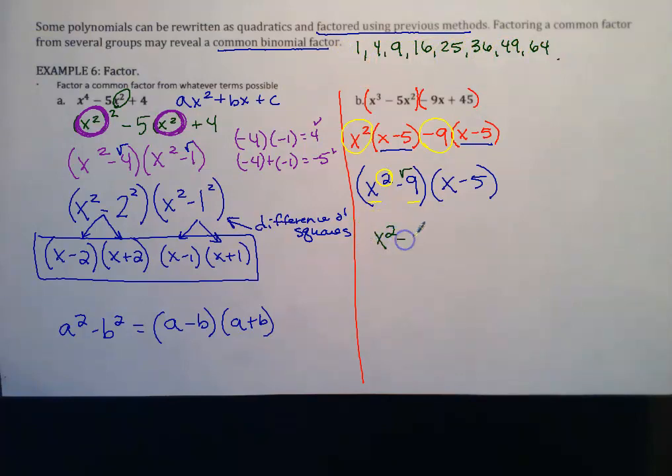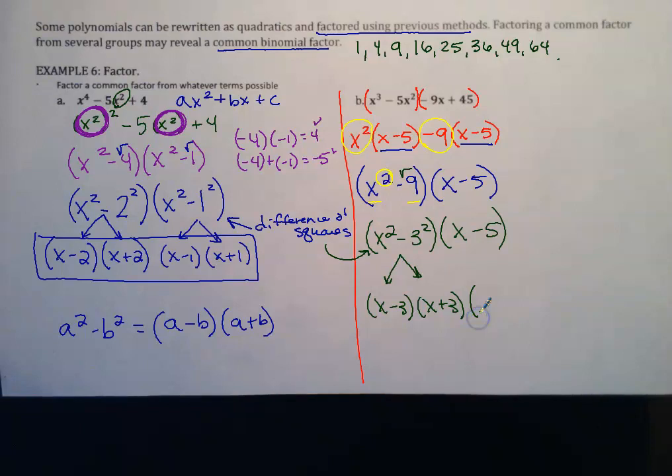So this is x squared minus 3 squared times the quantity x minus 5. It's a difference of squares. The other one isn't, but this first one is. How would we factor it further? You got it: x minus 3 times x plus 3. Then we just bring the other one down. Now you have all of the factors. 3 possible ones. You got it.